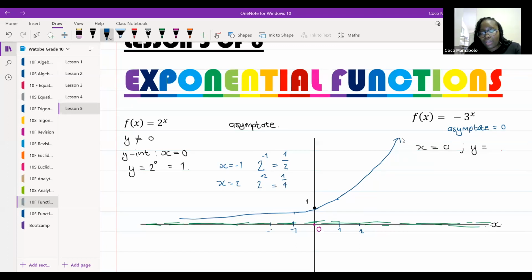Do you see how on this side, the numbers are getting smaller, but they're not equaling 0? They don't equal 0. They just keep getting closer and closer to the y-axis, but they don't actually get to the 0 point. The fraction just gets smaller and smaller. So the fractions are going to get smaller, but we know that our graph cannot touch the y-axis at 0. That is our asymptote.